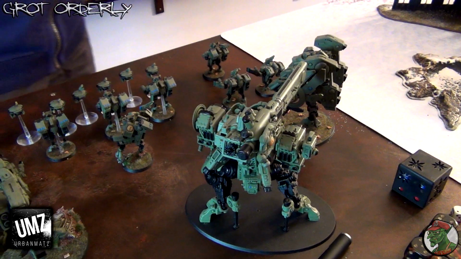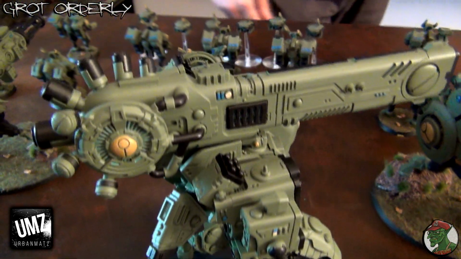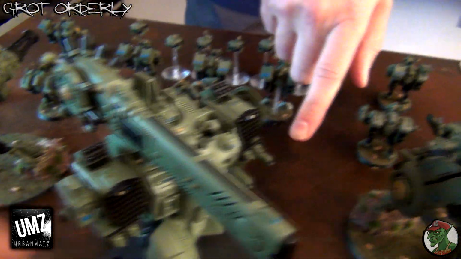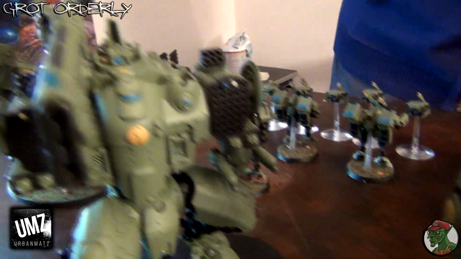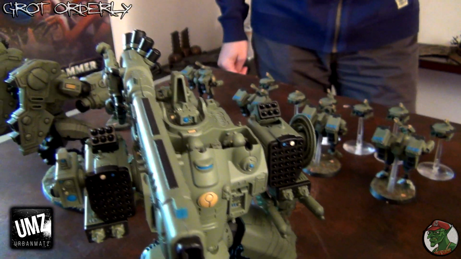And now, as almost every battlesuit, he has a twin-link smart missile system. They love those missiles, don't they? Yes, they do, and they have the reason to do so. It has twin-linked flamer on the turret below the destroyer missiles. 4 destroyer missiles. Each missile is one use only, 60 range, strength 8 AP1, heavy one.